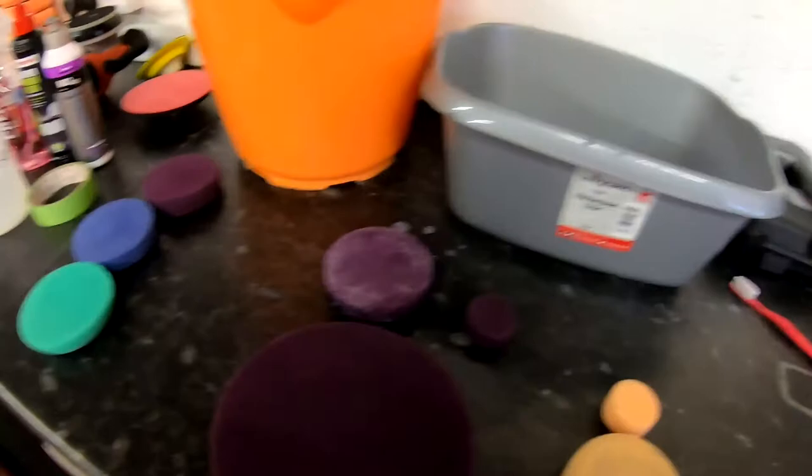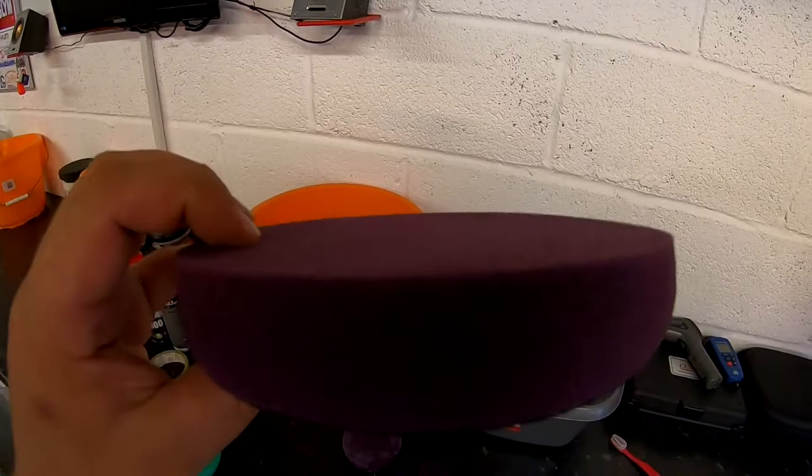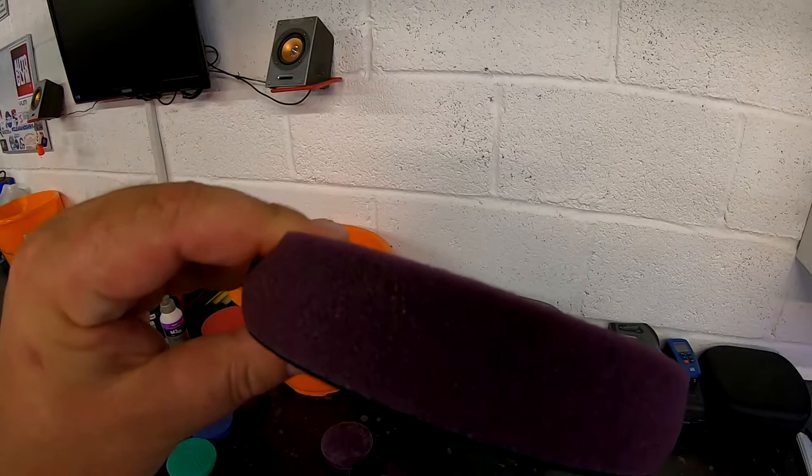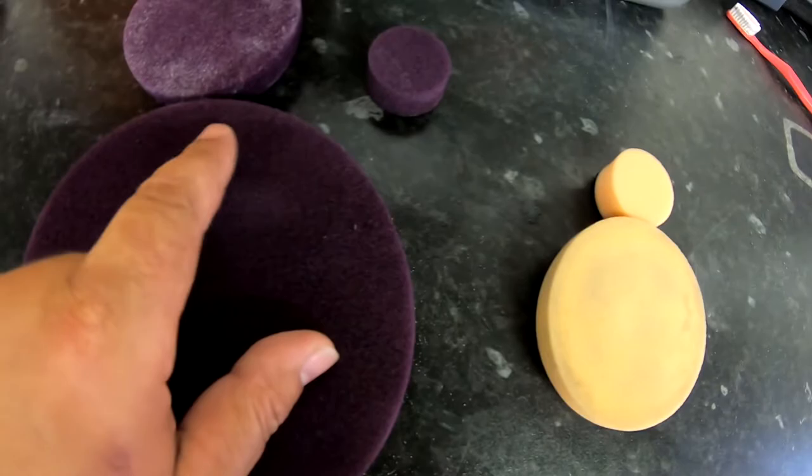They are flat faced pads and they will work on a dual action polisher, both free and forced rotation, but they also seem to work quite well on the rotary as well. Because they're thick, if you lean on them a little bit, the pad can take that up. They're just a really nice pad, and I have not seen a pad that I can hammer this hard without it starting to break down on the surface and start to crumble. These pads can take an absolute belting, beating, hammering, and they are not crumbling out, which is really good.